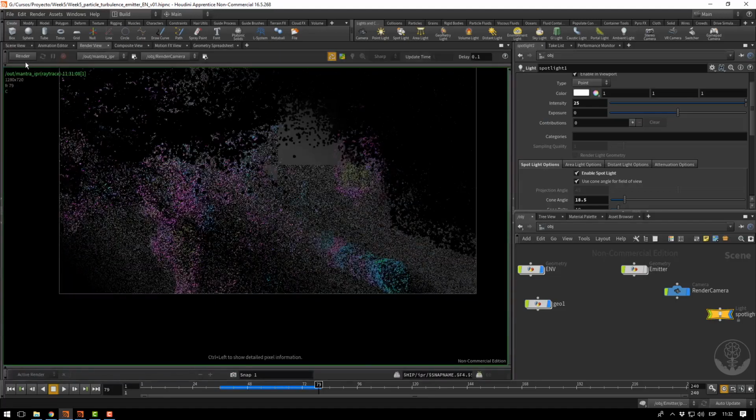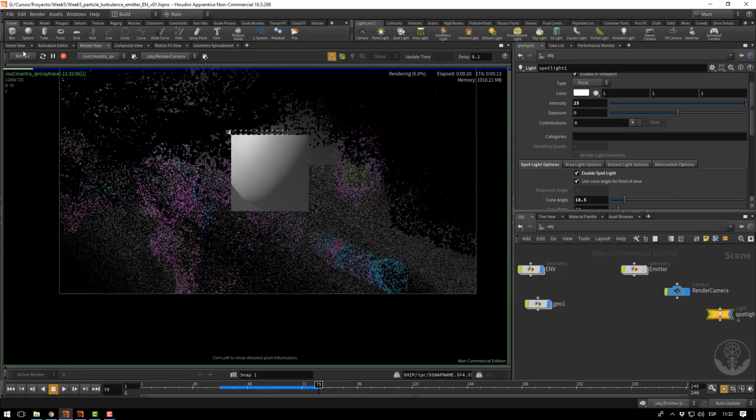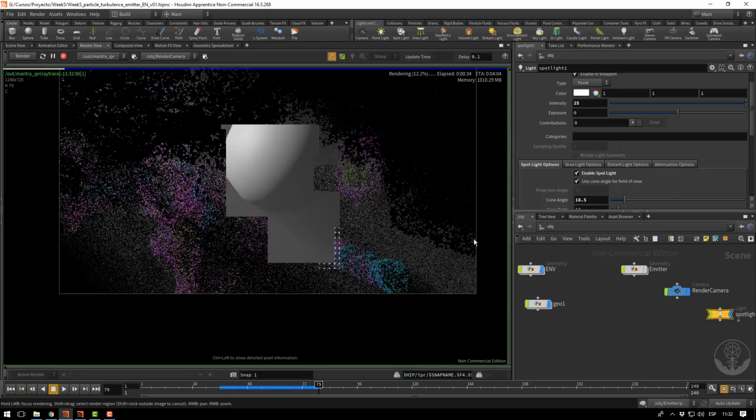And if we render this, we should get a faster render, and we will see how volumes work. Here you see the shadow ray. So the setup is working well, the light is working well.